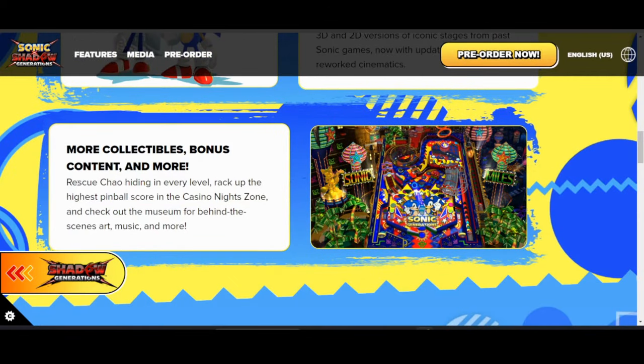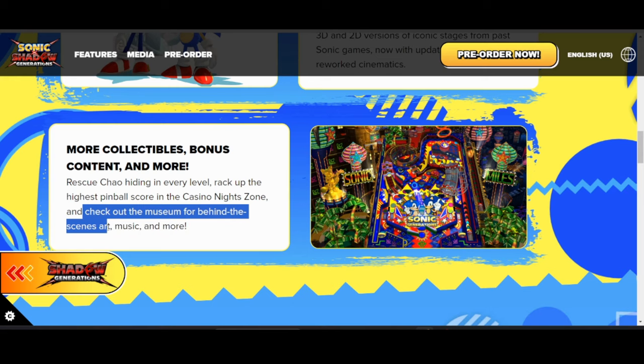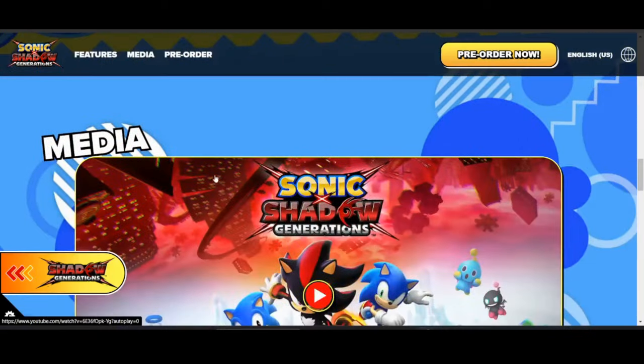More collectible bonus content. So rescue Chao hiding in every level. So this, I assume, is kind of like the Sonic Frontiers update 3 levels, where you had the Koco hidden across all of the levels. I assume this is something like that, an optional thing to rescue some Chao, and rack up the highest score, like Casino Night Zone. So yeah, this was just a DLC, and check out the museum for behind the scenes art, music, and more. So that was in the game anyway.